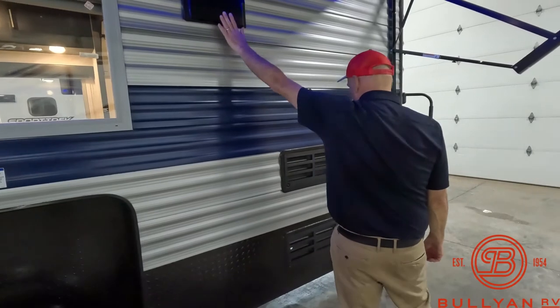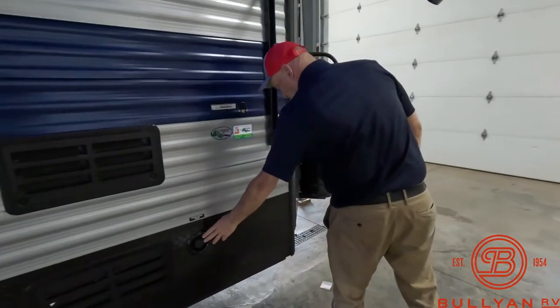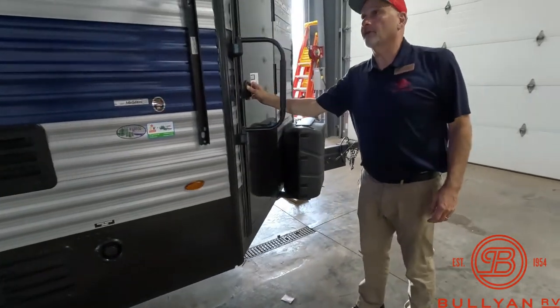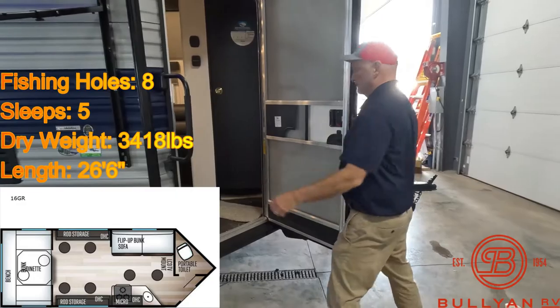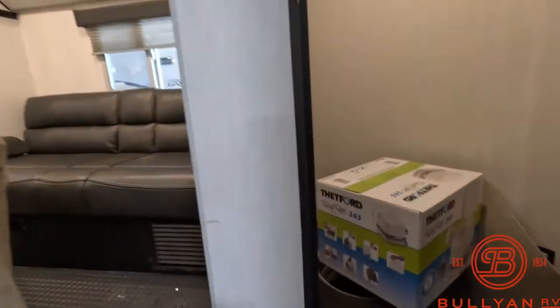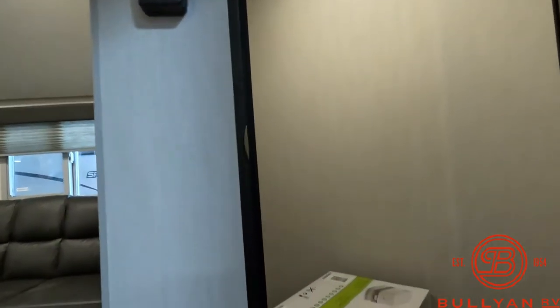This is the stove exhaust and the fresh water drain. There isn't a gray tank — there is a tiny sink inside, and the idea is you put a five-gallon bucket there and that's the drain. Doors up front, come on in. The first thing we see is the closet — it comes with a port-a-potty.